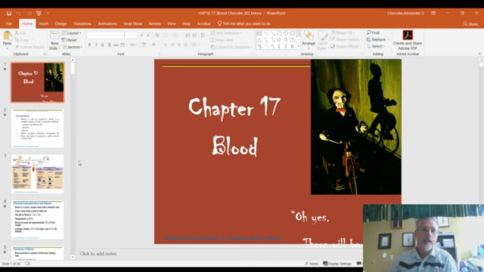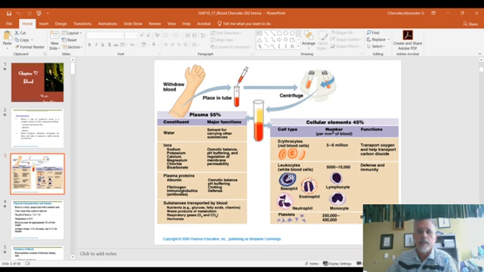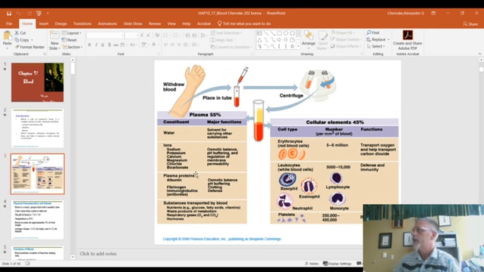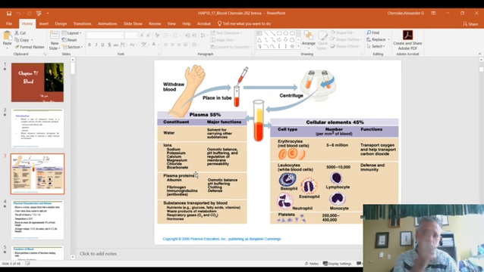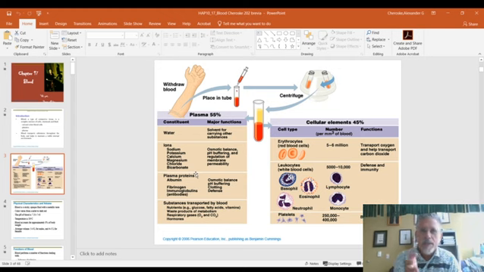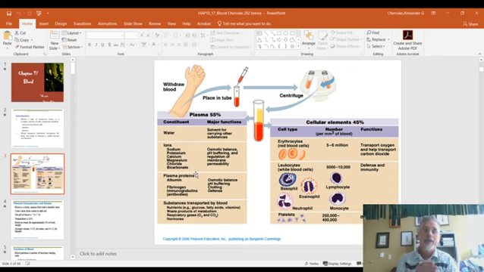Okay, so the cellular elements. We start off with a slide like this one, which does a good basic job of introducing our cellular elements on the right, and the constituents of the plasma on the left. The second bolded objective asks you to describe the function of various molecules and ions found in the plasma. For that one, this figure has a lot of basic information on the different ions and molecules that are important in the plasma itself.